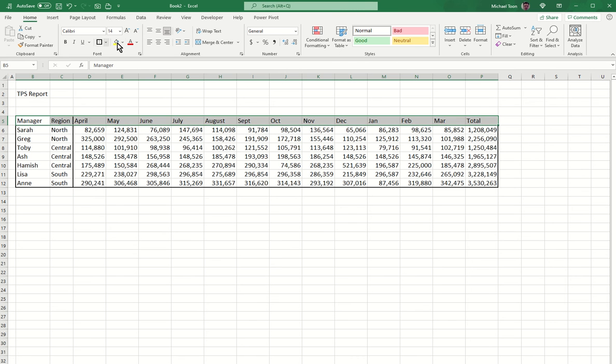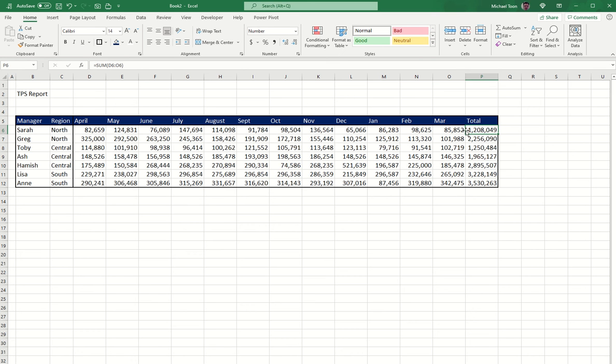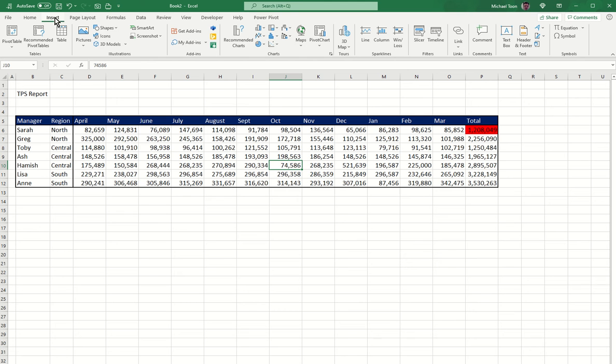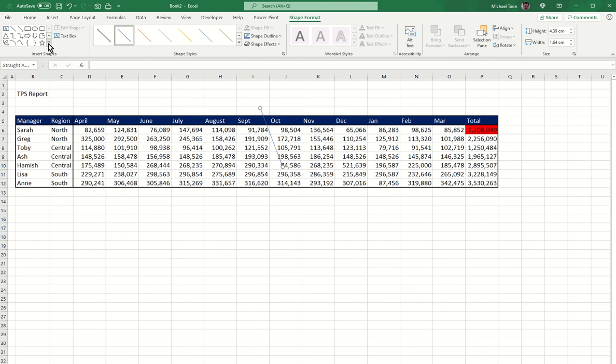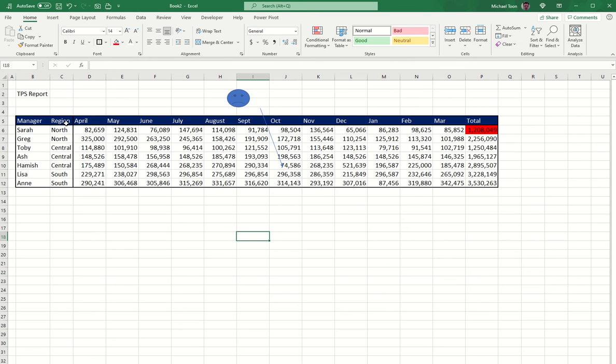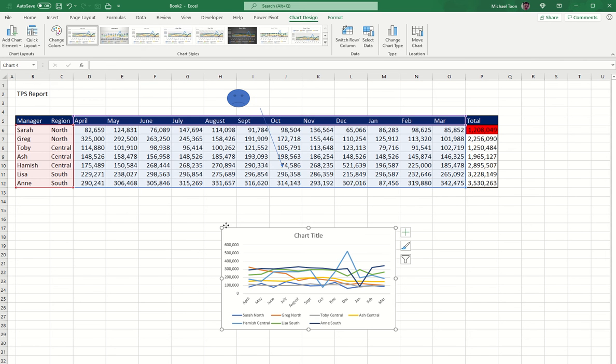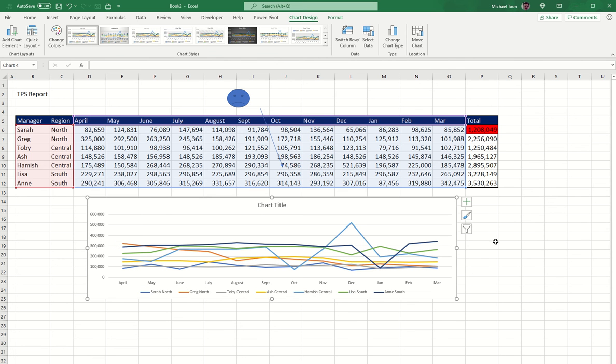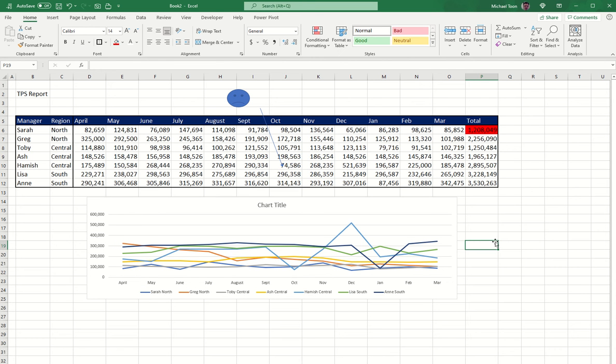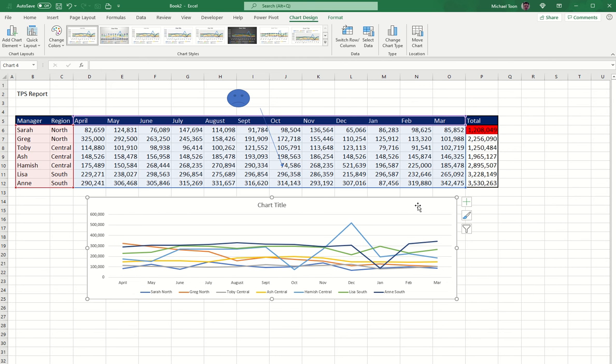But everybody uses it. And then everyone's told them about using a dark color with white text. And then they go, I don't know, this one's a bad one, and makes it red. Or they go in here and say, oh, this is a bad one, or we need to look at it, and they insert some stupid shape or some ridiculous sad face. Or they insert some sort of ridiculous line graph that no one can read because there's too many lines on the graph. It's just a disaster. This is the last thing you would ever do.